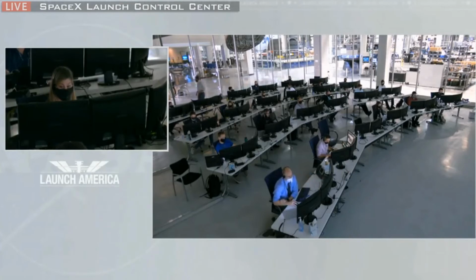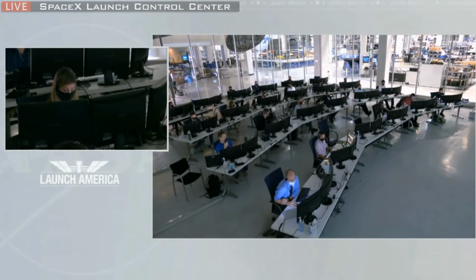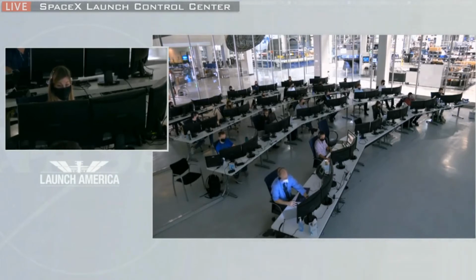Again, the core right now is Anna Manon. She's going to be the one on console here for all of our approach and docking maneuvers coming up over the next several hours. She's the one talking directly to the crew, Bob and Doug on board Crew Dragon, doing that from Hawthorne Mission Control right behind us. Core, a brand new position in human space flight. This is the first mission it's been used on, so we've had a couple cycle through already, going through their different shifts with the different control teams. When we have humans in space, we're pretty much going around the clock.